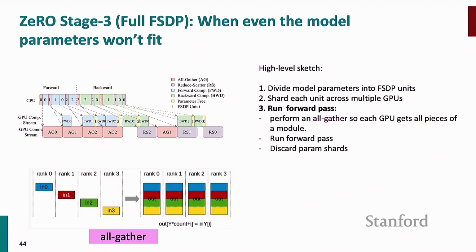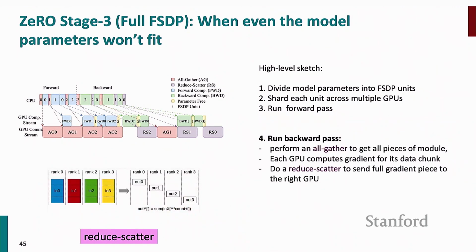Now let's start thinking about what my forward pass will look like. There's no GPU that has the full set of parameters. So you're running a forward pass, and let's say you're at layer 4. There's no GPU that has all of layer 4, so you have to communicate. We need to do an all gather operation. That's the operation that we did to accumulate multiple things that are on multiple GPUs so that every GPU has the full thing. So you perform an all gather so that you have all pieces of layer 4. You run a forward pass, okay, and now you don't need layer 4, so you discard your parameter shards, okay?